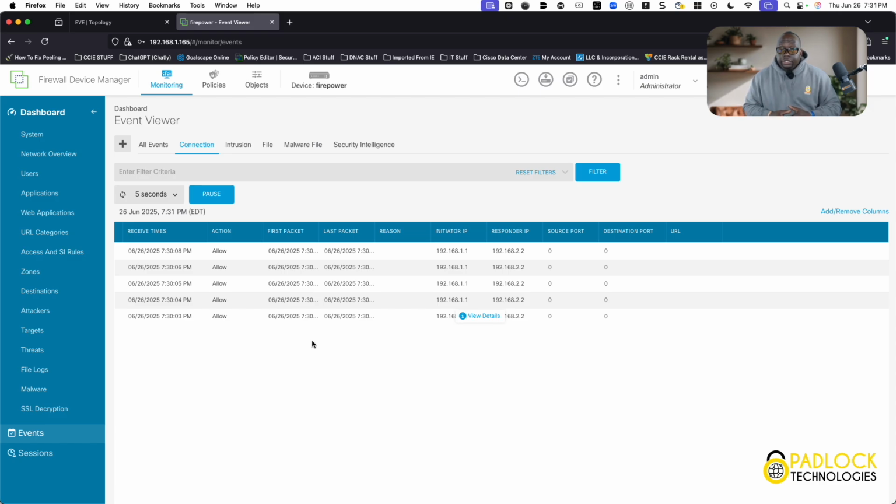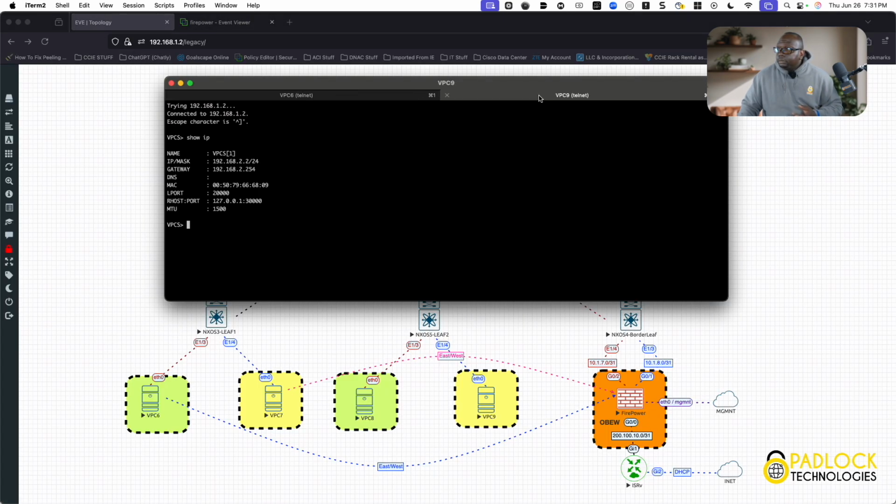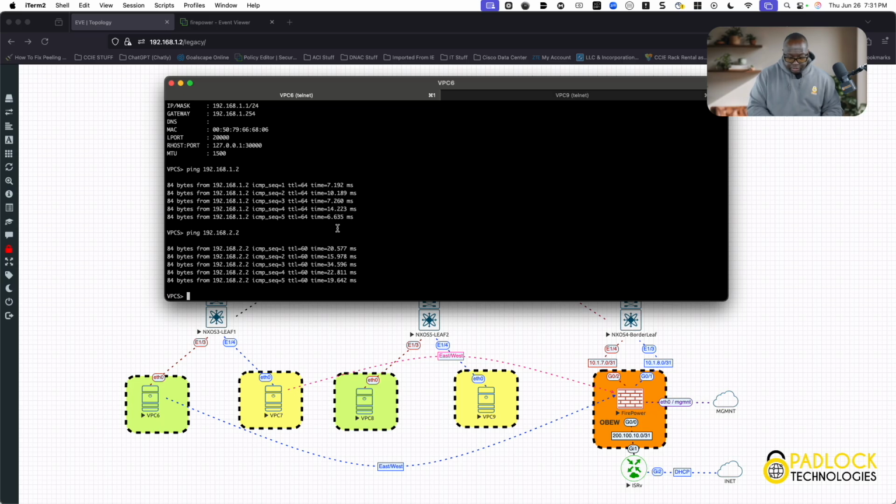So basically you're going to insert a firewall and allow that to do the inspections that you need. And I need to validate that we can actually go to the internet too. So I'm just going to do a simple ping out to the internet. Now, I don't believe I'm logging this rule.